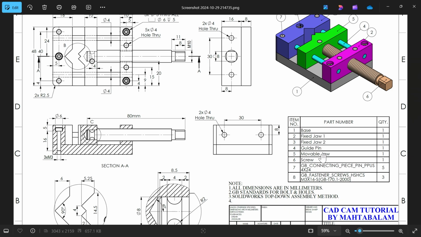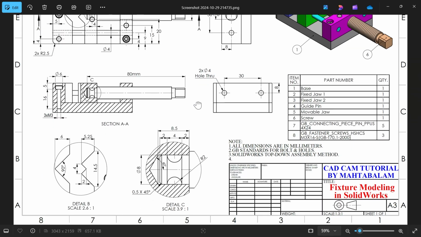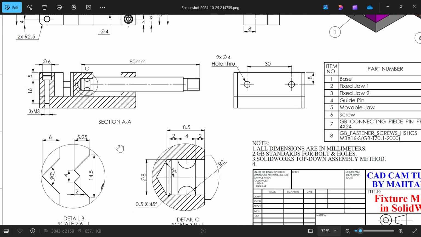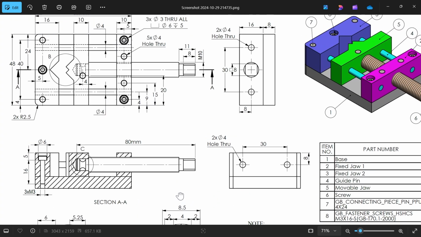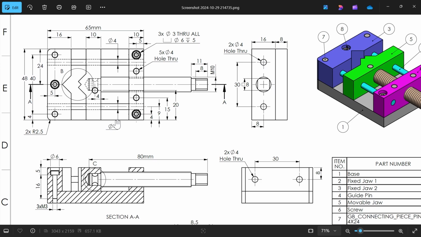Okay, all mentioned here, we have all part list, and this is the top view, this is the section view, and this is the side view, and this side is from here. And then there are B and C, two detail views. Okay, so if you check this one, we will go first to the base part. You will see the base part dimension 65, 48, and if you see the side view, 8 millimeter. Okay, and there is some hole. Okay, let's do this first.